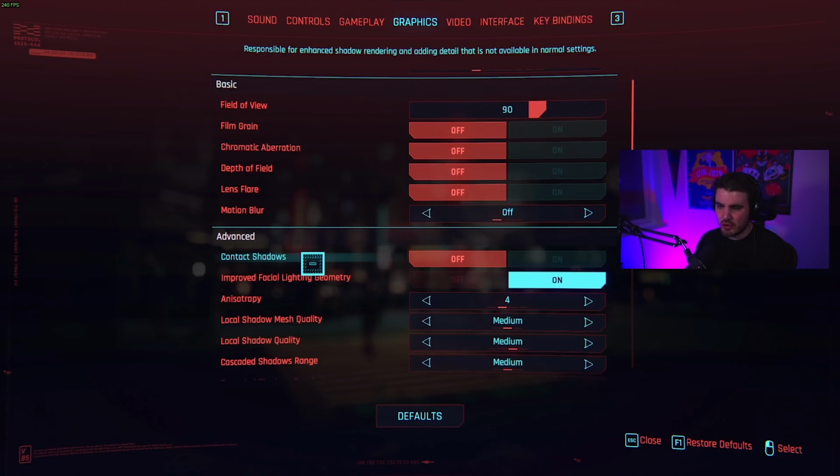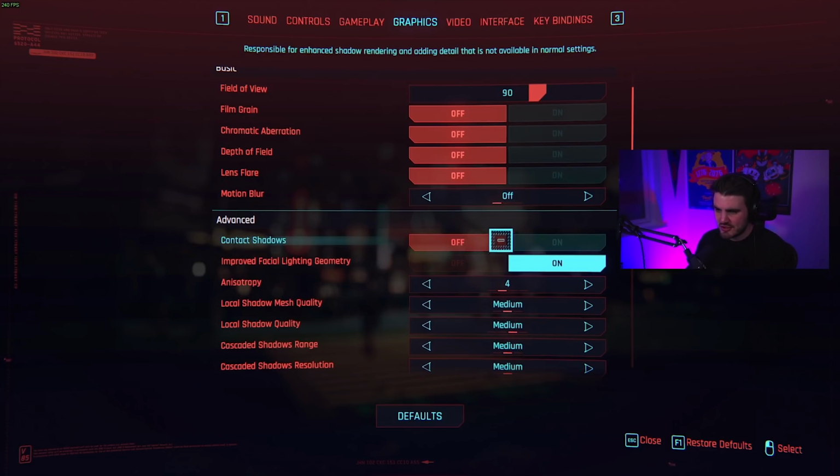Next, in advanced, contact shadows and improved facial lighting geometry. These are the only two options in here that have just an off and an on. I haven't noticed any difference turning contact shadows off and on in game. I think I might have seen like 1 FPS change, but visual fidelity, I saw absolutely nothing. I've just got it off for the sake of it, because I didn't see any difference graphically from turning it off and on. It says that it's responsible for enhanced shadow rendering that's not available in normal settings. It seems like fluff. I don't really think it does too much, so let's keep that off.